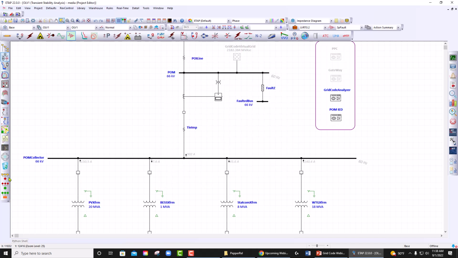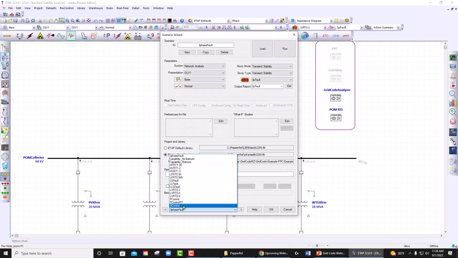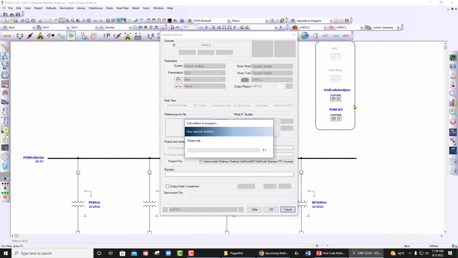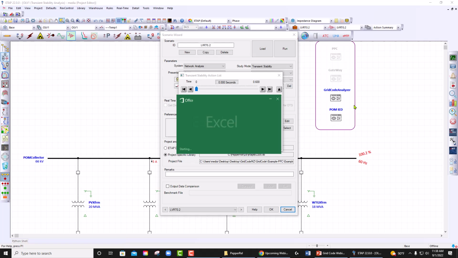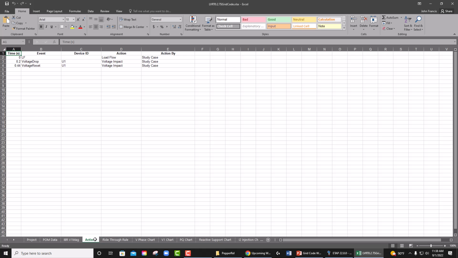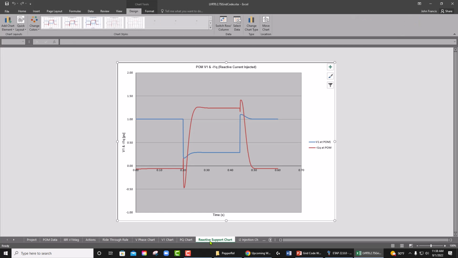as expected. So if I go here, let's say I run a low voltage ride through for 0.2 in this scenario. Let me just run this case and let's see what will happen. So I have this scenario that we run again. It creates a nice Excel report. If I look at my action list, you see that nothing trips. Again, you can go through the different curves and see how the system behaves.